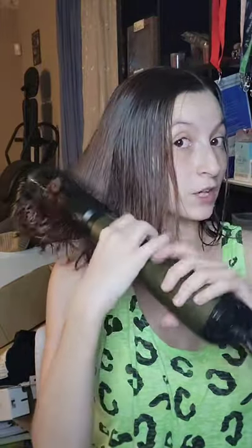It does take a little bit getting used to, but it's really good. And this is on high. I don't put it on low. I let it do high because it doesn't get super, super hot. Like, it will around here, but with the bristles, it doesn't get severely hot where you're going to burn yourself.